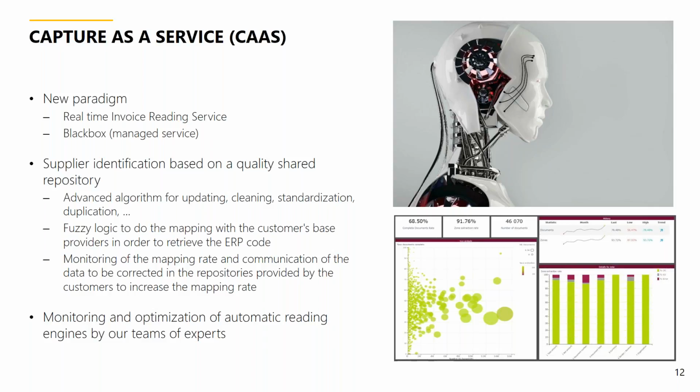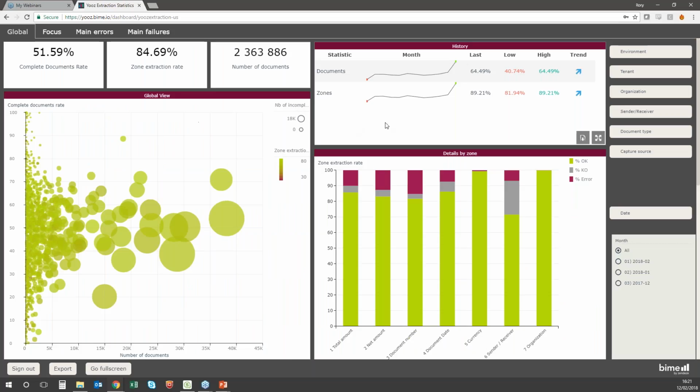So why don't we just move across to look at our live platform at the moment. So this is our live platform of all the customers who are using our capture capability at the moment. You can see here, since the start of the year, we've had 2.3 million documents go through the system. And the average rate is just under 85%. Can you speak to the vendors you're speaking with about putting modernization and automation in place and have them tell you what they're going to produce for you? If we look over here on the right hand side of the screen, we can see the trend is that that's going up.